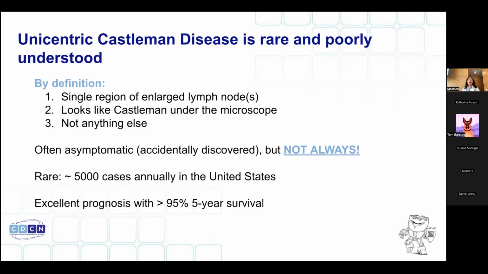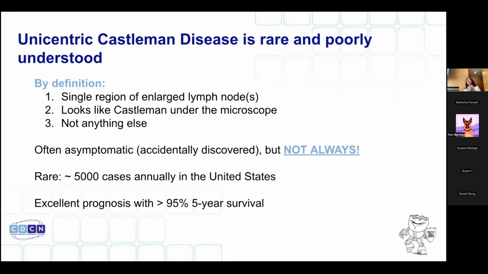You cannot have a solid tumor. You cannot have lymphoma. You cannot have a histiocytic disorder. You cannot have a plasmacytoma. It has to look only like Castleman's and nothing else. And they also have to rule out any other reason why they might have a reactive lymph node, because a reactive lymph node can have Castleman-like features. And that's why it becomes very difficult when it comes back to the patient and their doctor, because they're like, what's this? All right. Most of the time, patients are asymptomatic.